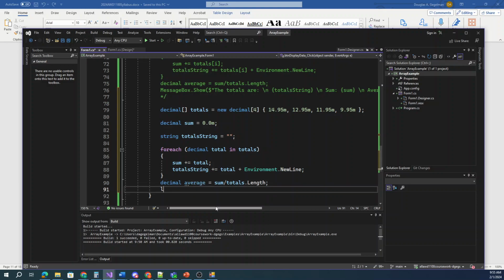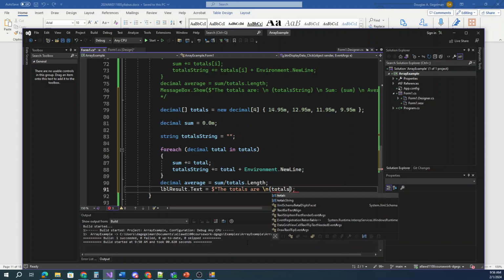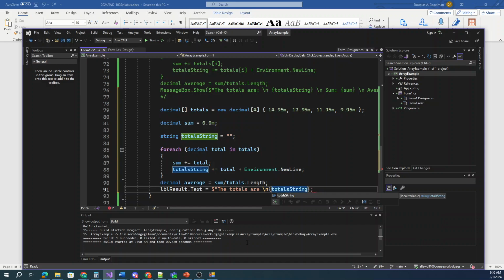And then I'm going to print it out to the label, since I haven't done that in a bit. I'm going to use string interpolation again. And how do we do string interpolation? $, quotation mark. The totals are, I'm going to put a new line in there just to make it look a little easier to read. Put my total string in there.